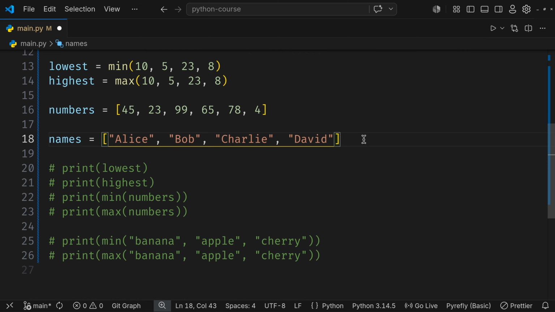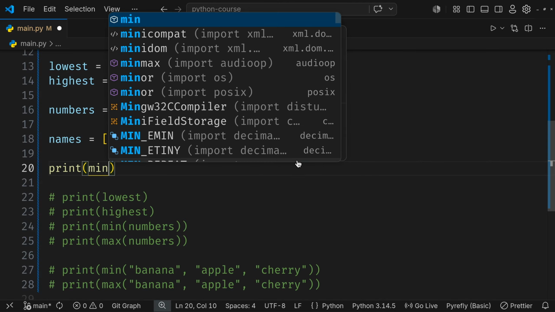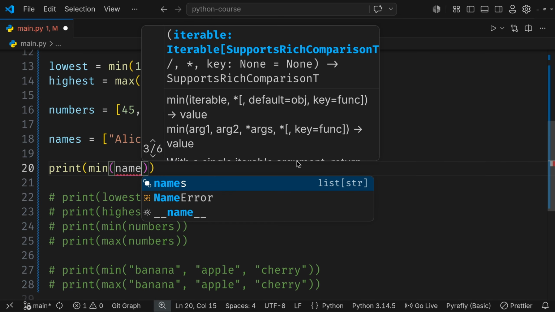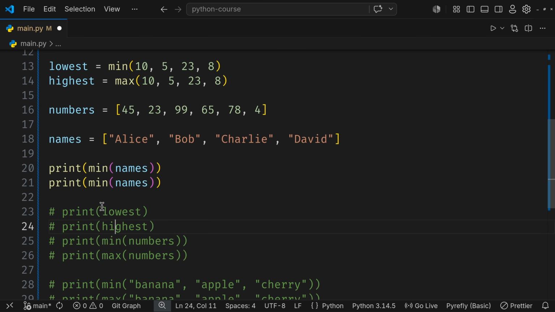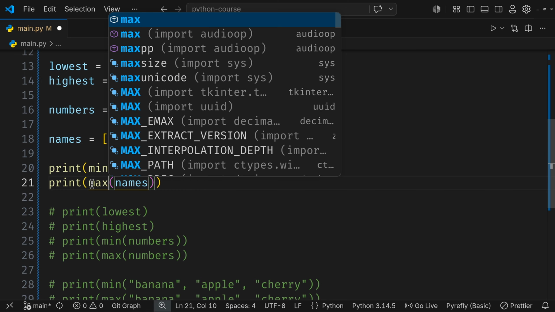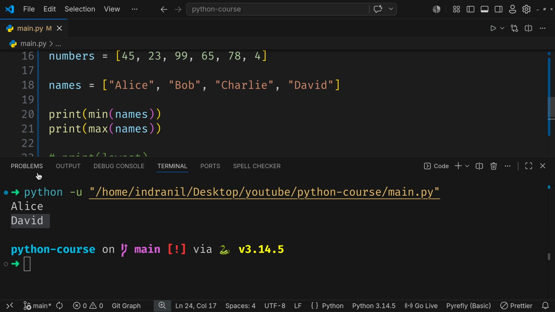Now if I just do something like this, print minimum of names and once again maximum of names. So what do you think will happen? Let's run the program. We are getting minimum Alice and maximum of David.